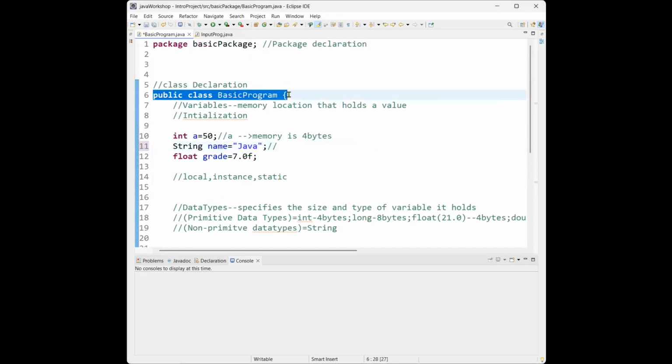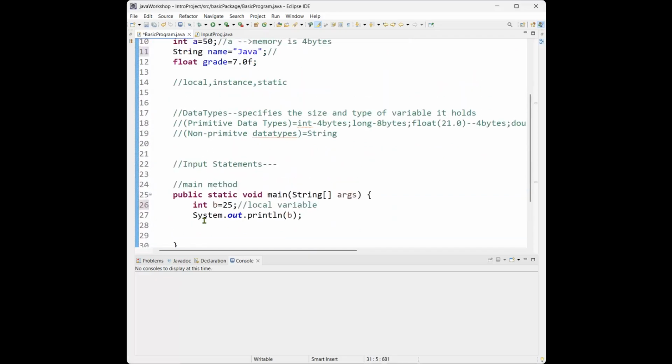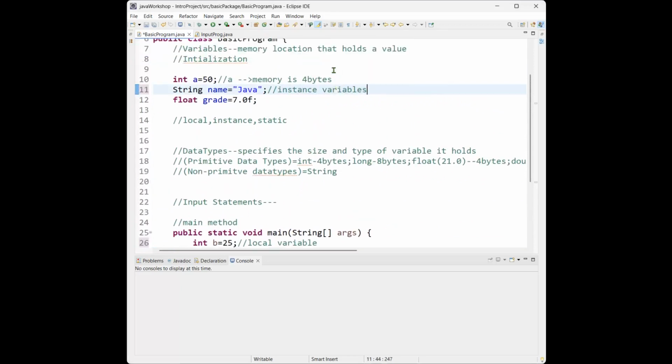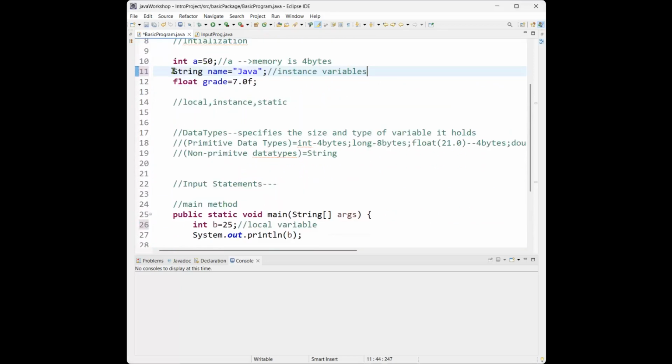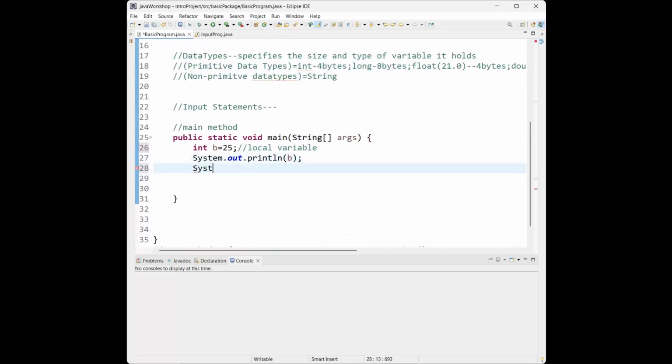Instance variables also need to be declared inside the class, but we can use them not only in a method, but outside the method also we can print that variable. So this is the best example for instance variables. Here I have declared the name and I will call it inside this method.